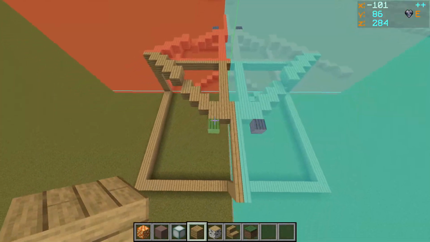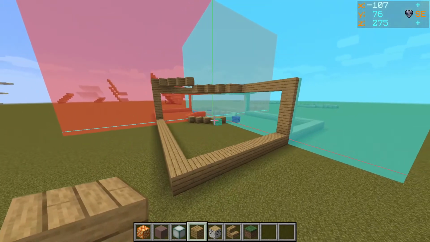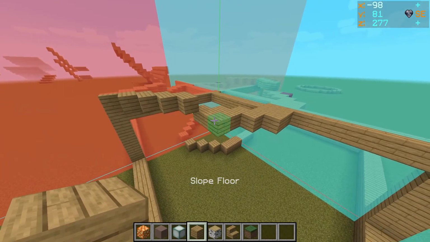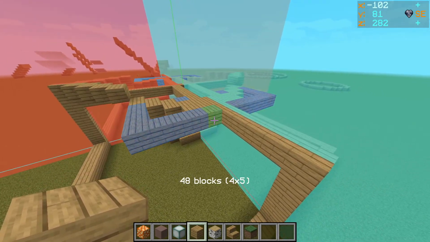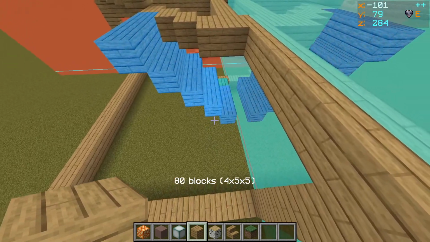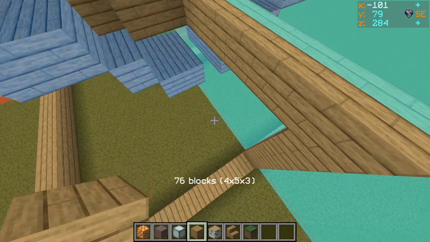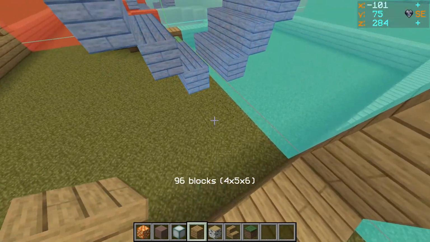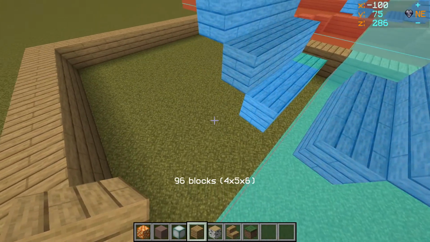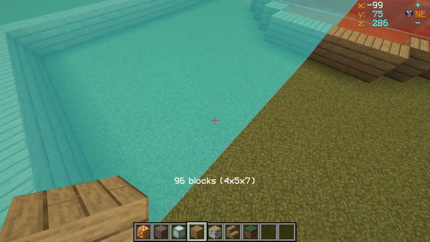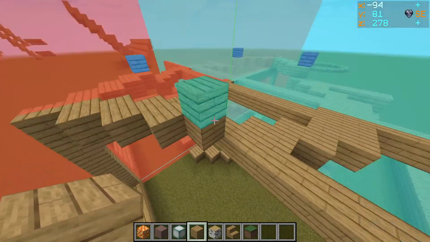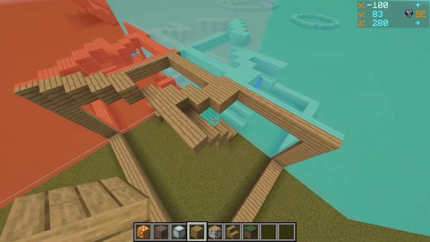I don't even know what I'm creating here, but it's just interesting. Hmm.